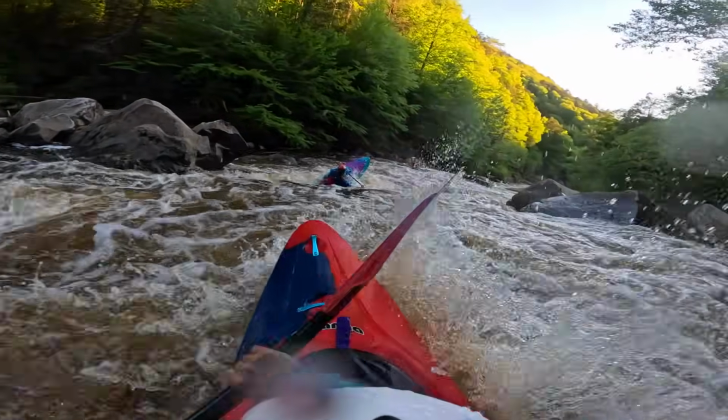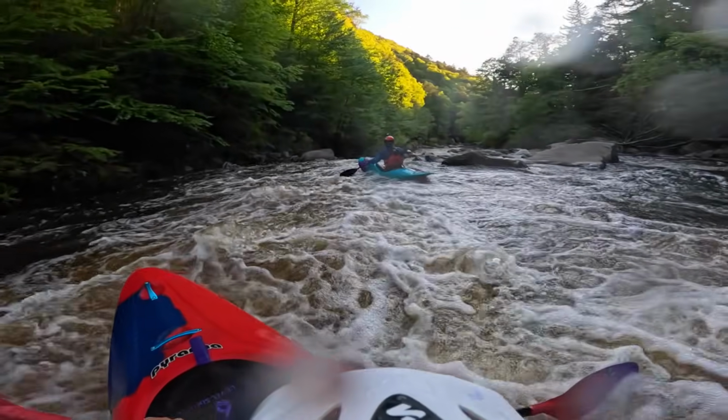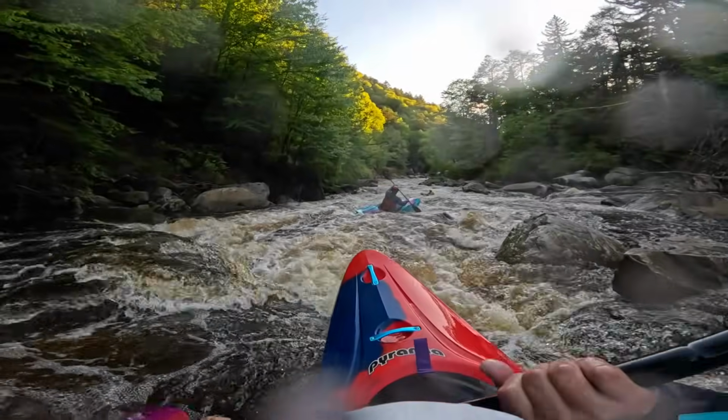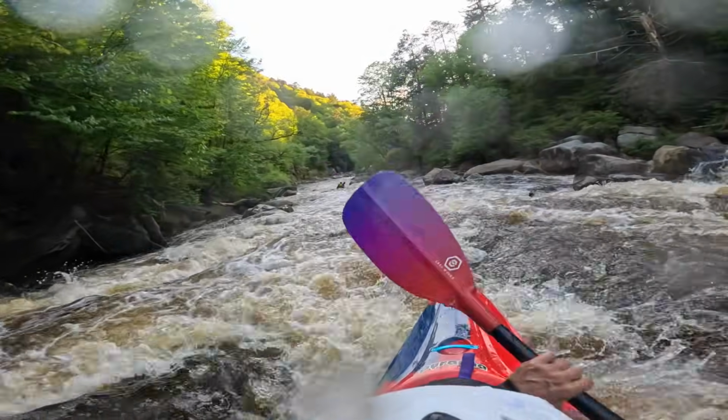More of the same, stay strong in the hips. Yeah, I can see all the way downstream, so I kind of know about what's coming up right through here.